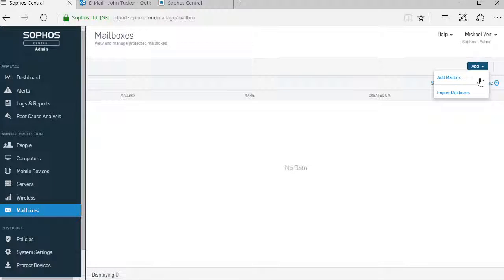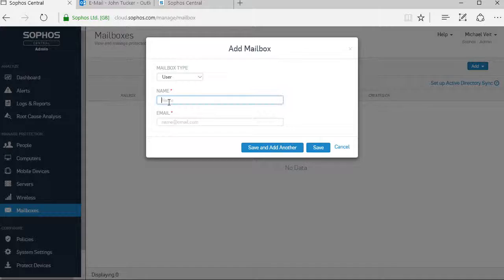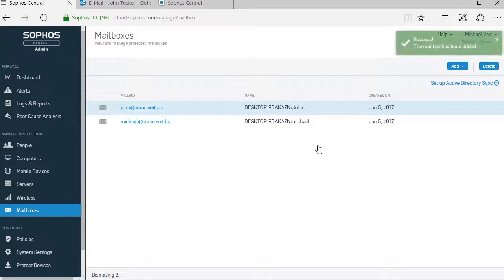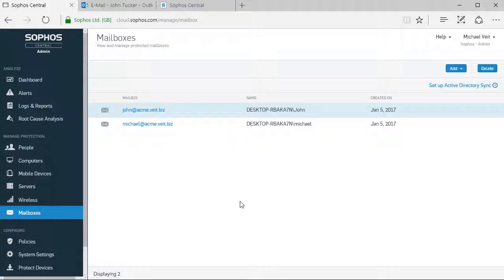Therefore, you can either import mailboxes from a CSV file or just manually add users, distribution lists or public folders. I just add 2 users here with their respective email addresses. Alternatively, I can also synchronize the email addresses from my Active Directory.